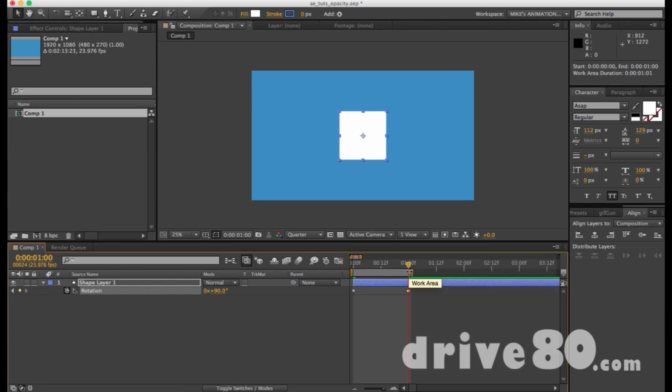And if I hit N to close the work area and I hit Control 0, it will show that it is now just going around to 90 degrees. So it looks like it's looping because I've got the work area closed off. But if I moved it out a bit more and I did it again and I render it, it'll go once around, done. Once around, done. So that's just basically showing it going 90 degrees. And to make it speed up, I'll just drag this keyframe to the left, and I'll kind of close this down so it's not taking so long to loop, and it will spin faster.